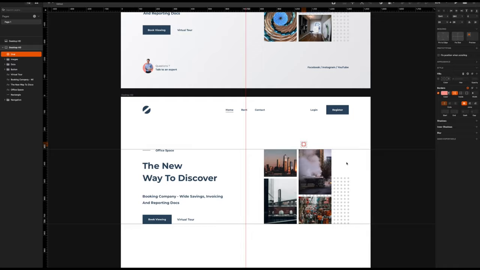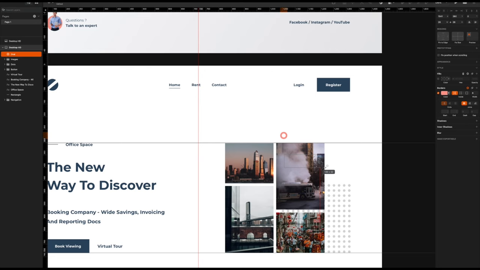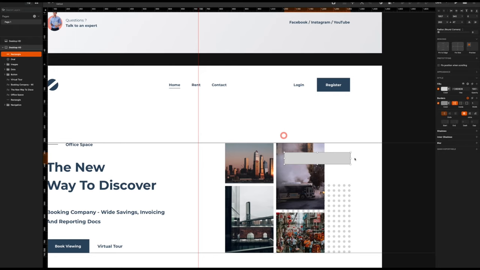Perfect. Now we're going to do the search bar. To do that, drag and drop a rectangle. Let's make it consistent with all the elements that we have so far on our page. We know that this is 54 pixels, so we're going to make this 54 pixels as well. Remove the border, round the corners all the way so it looks like a pill-shaped rectangle. Change the color to white. Add a drop shadow so that we can separate it from our other elements. Let's make this around 10 pixels in blur. Change the color to a light gray. And voila, we have the search box.